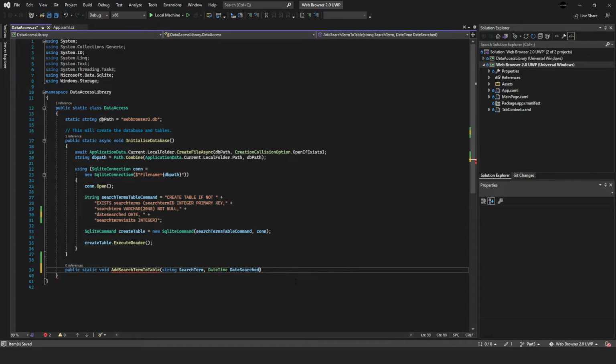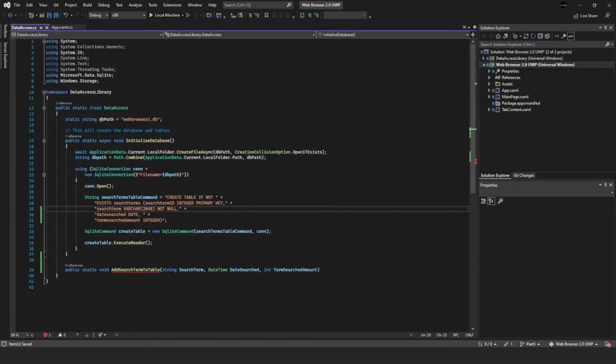And then an integer, I'll just put term searched amount.